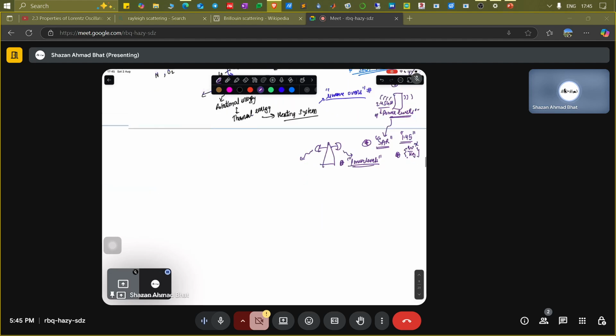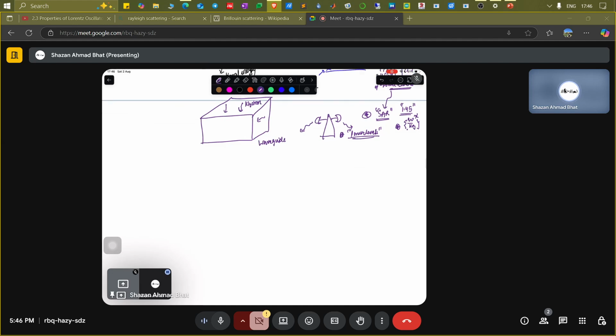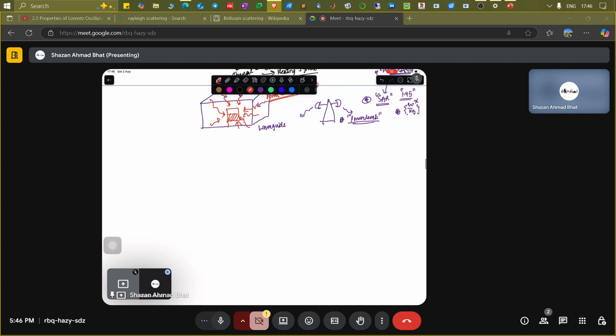But here, in the case of a microwave oven, this is almost like a waveguide. You have microwave sources present here, which are maybe klystron guns or something producing the microwaves, and they continuously bombard your food. They bombard your food from all directions, and the power levels here are higher compared to those of the communication system. Obviously, that's why it's able to heat up your food. So it heats up your food and you get a good meal.